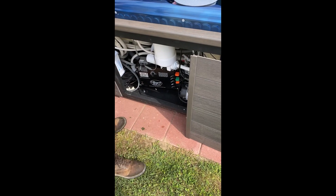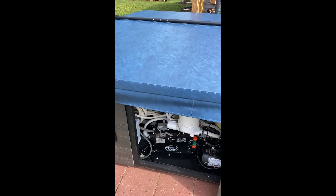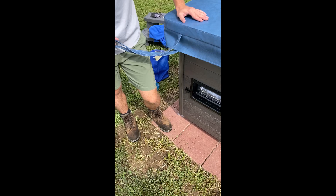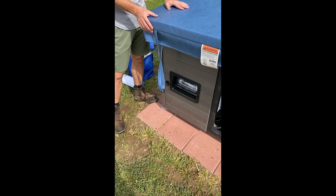Close your filter and you're good to go. Let it heat — it'll take about six to eight hours, and you can be in it later today. On this back side, these two clips are really long. They can stay clipped in at all times. Just leave these in, clip them in once you get this closed today, and then you'll just have to undo that side to get in and out.